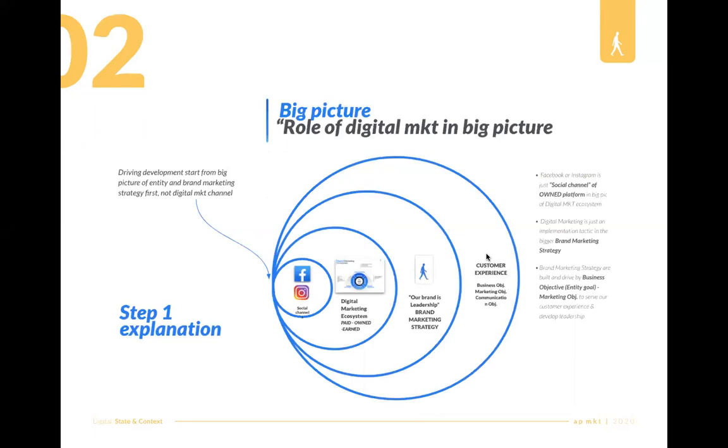Yeah. So this one. This is the final big picture of what we need to understand. And I think that I'll show you this one sometime. When you set any goal for digital marketing, you can see that the whole digital ecosystem is a smaller part that contributes to the whole brand, the whole leadership brand that we are striving for. And the whole leadership brand is the one that delivers the business objective, the whole marketing objective and communication objective. Yeah. Next slide.